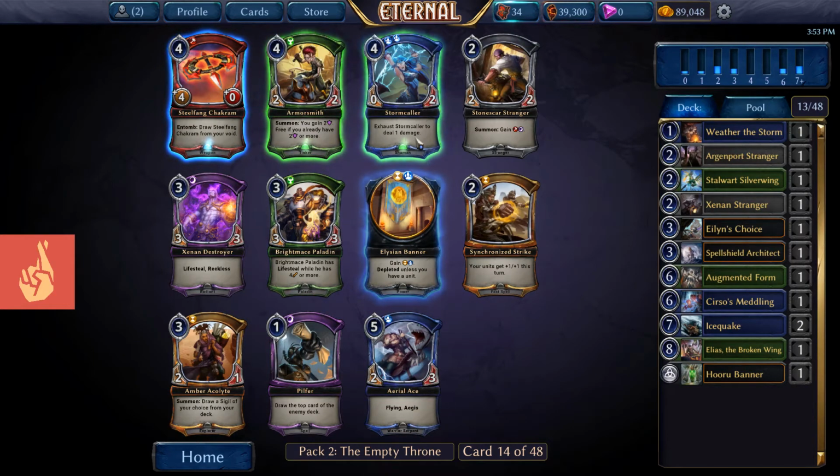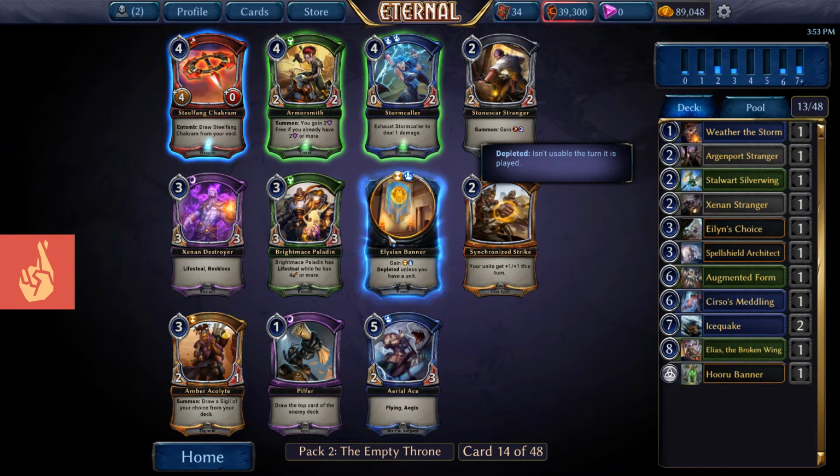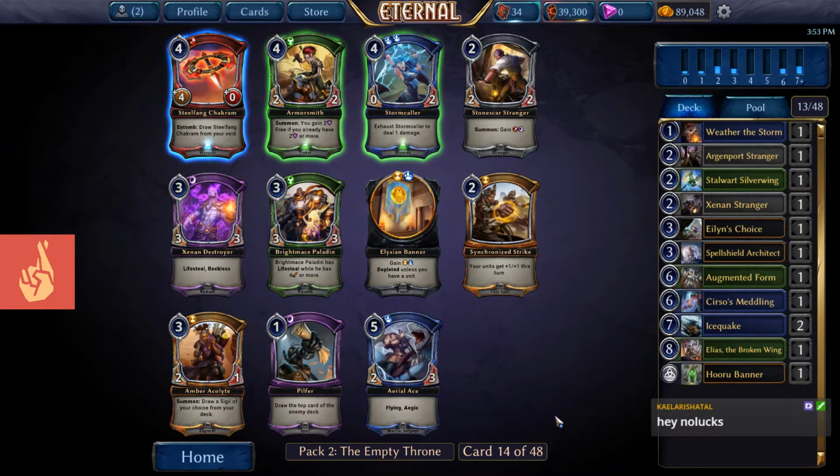So yeah, here's some options. I think our Stormcaller, Bright Mace Paladin, Amber Acolyte, and Elysian Banner. And probably in about that order.